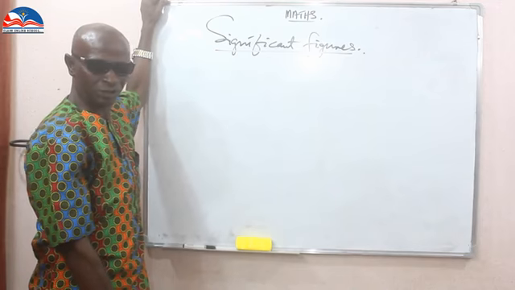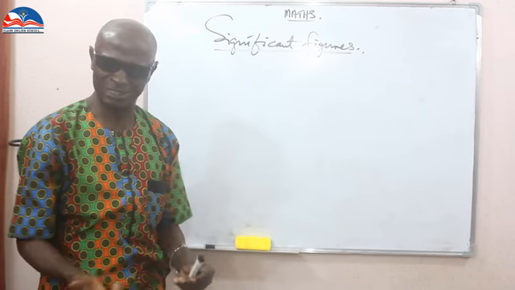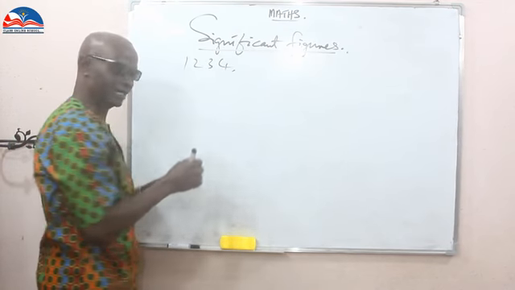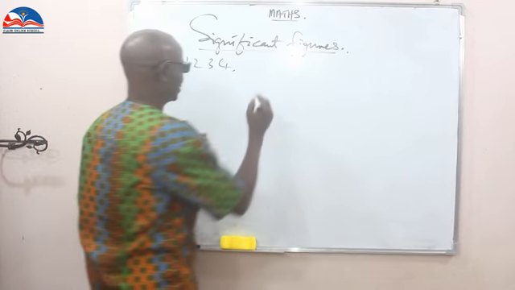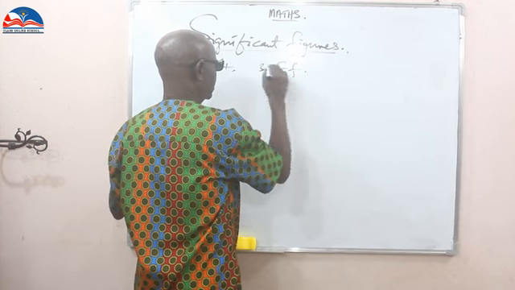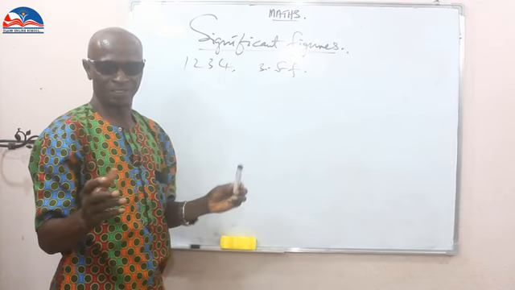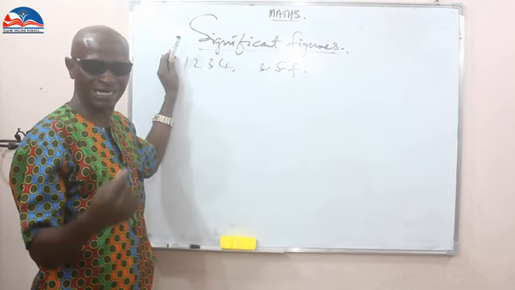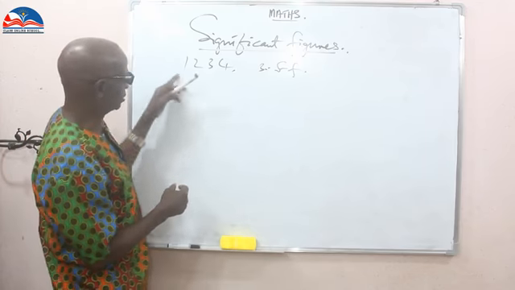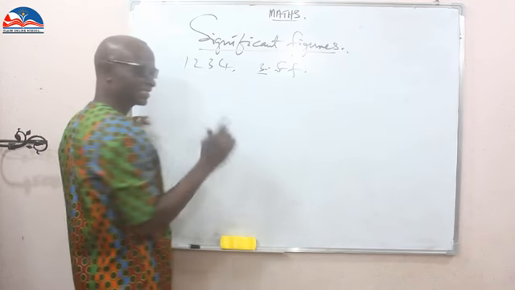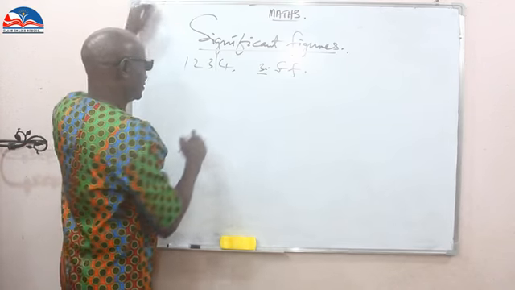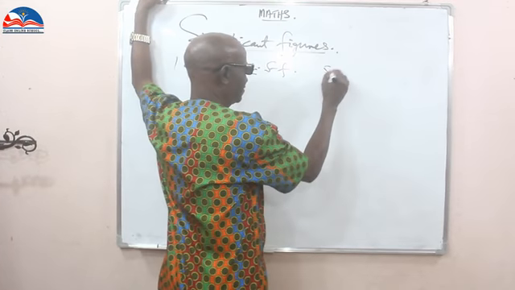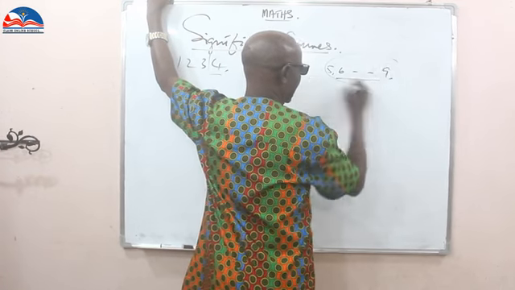If you are asked to correct your number to a certain number of significant figures, what does it mean? E.g., if I say 1234, and I say correct it to 3 significant figures, correct to 3 SF. It means you take the first 3 numbers. But if the immediate number is up to 5, call it 1 and add it. The immediate number next to 123 is 4. 4 is not up to half. Any number from 5, 6 up to 9 is regarded as one whole number to add.